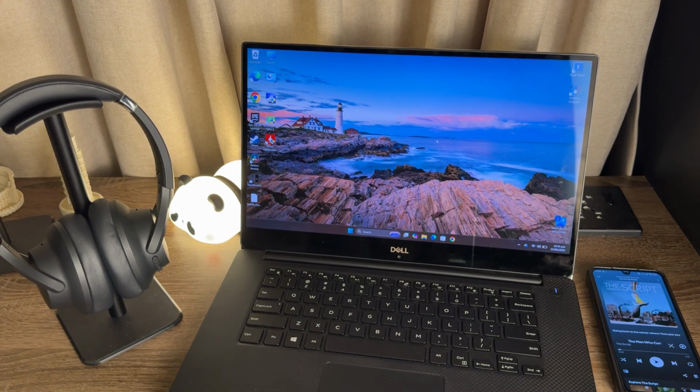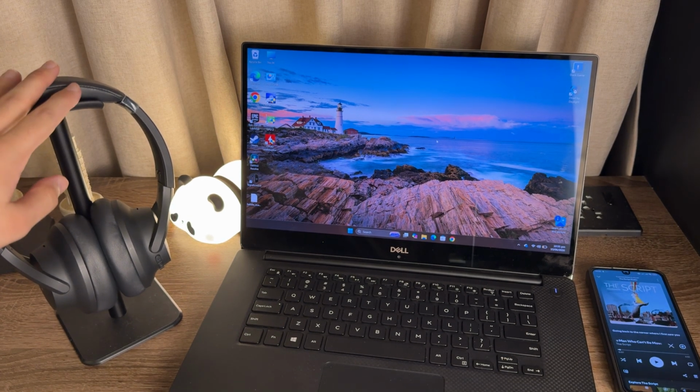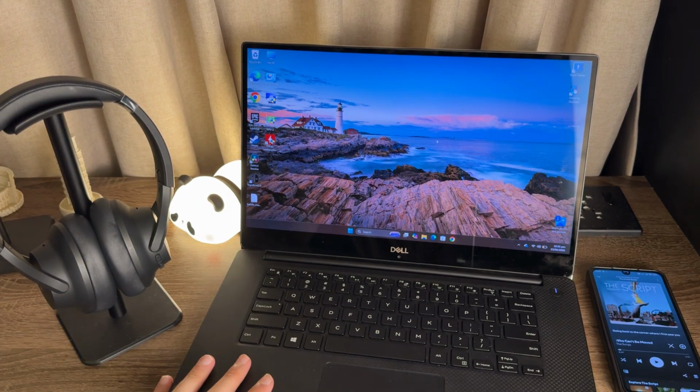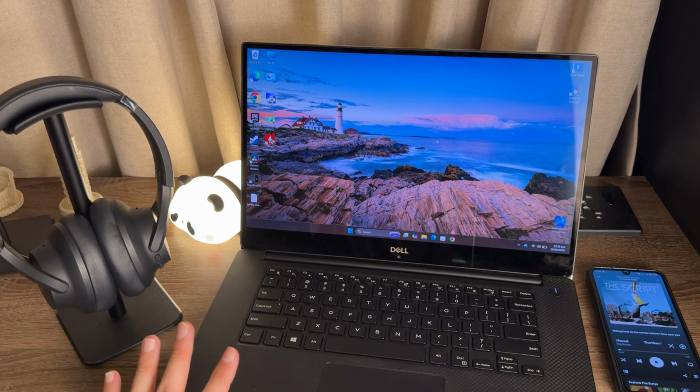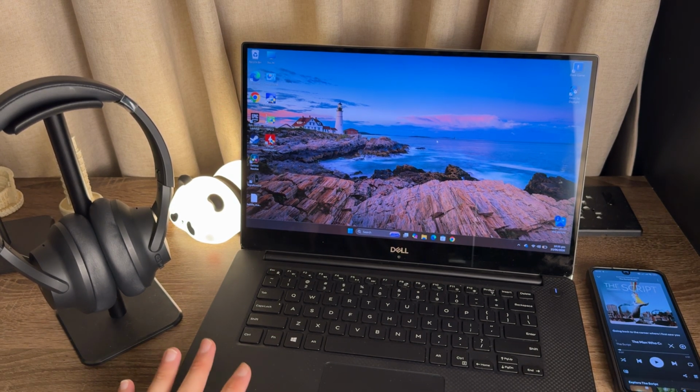So today I'm going to show you how you can connect your Anker Soundcore Q11i headphones to your Windows PC right here. This is a laptop, okay? This can pretty much connect to any desktop, PC, laptop, Mac, anything. I don't think there should be any issue as long as your device is not way too old, like 30, 40 years old or something like that. So you should be good.